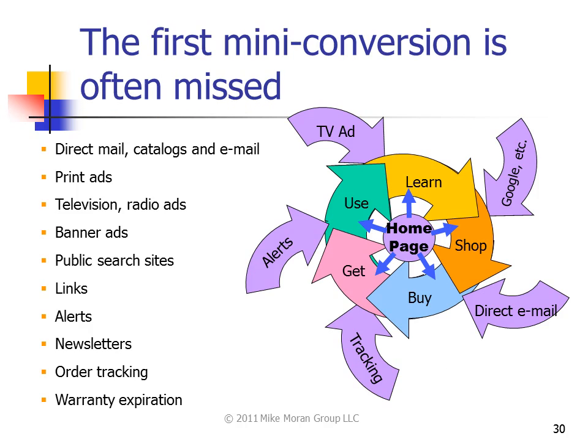Now, a lot of times what is missed when you think this way is that first mini conversion. So what are all of the things that you can do to get people to come to your site? So people might have bookmarked your home page, and from there they can do whatever they want, but you might have a TV ad that drives them to come to the site. They might search. You might have sent out direct mail. There's all sorts of things that can get people to come, and we have a list of them here.